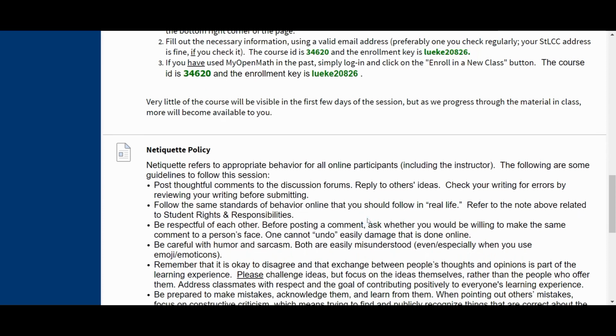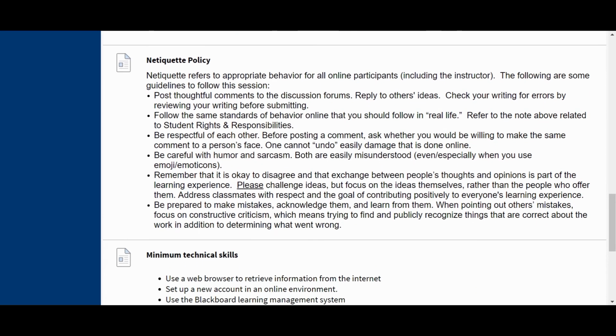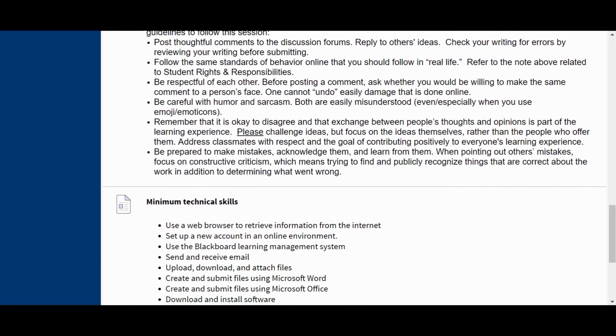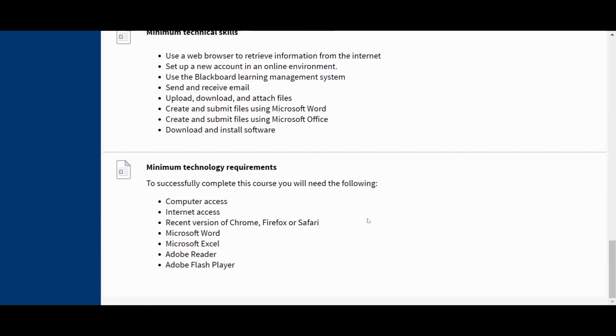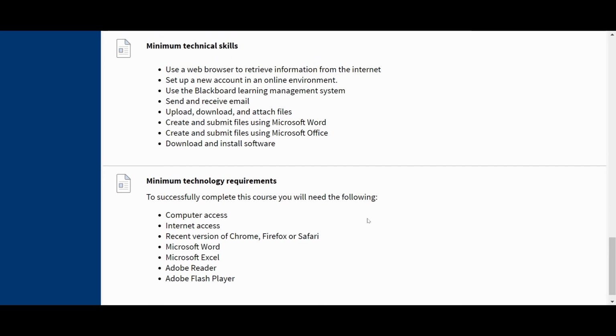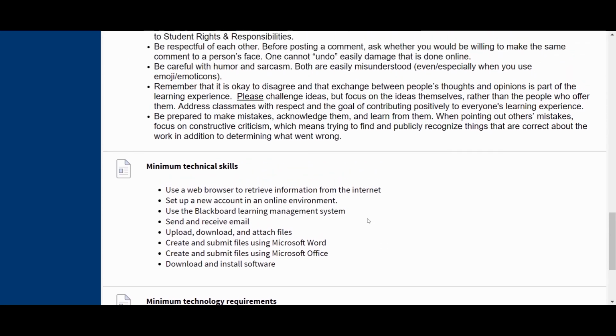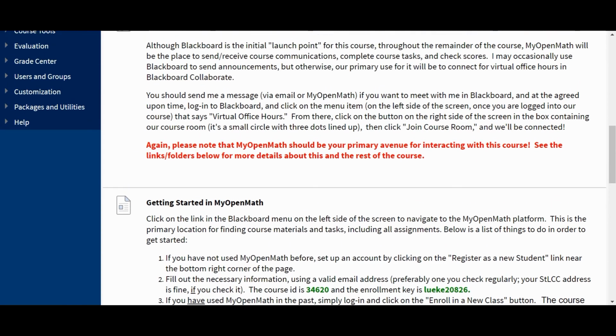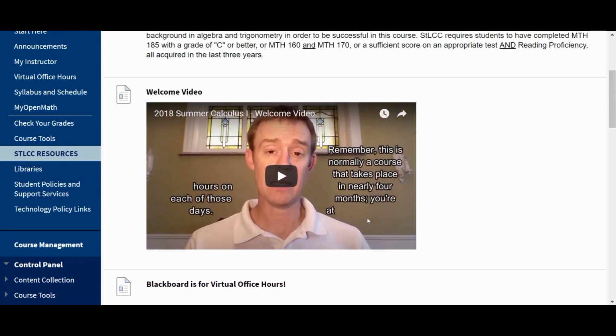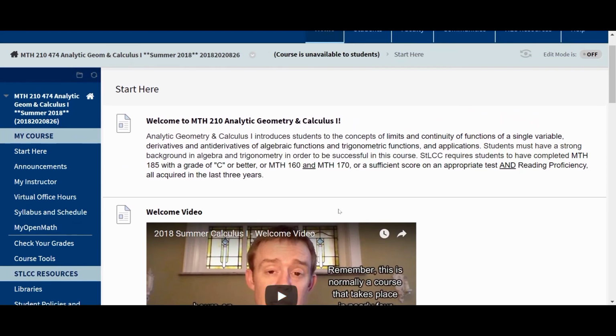There's also some policies about netiquette, which is important for online courses, some minimum technical skills that you'll need, and minimum technology that you'll need to use throughout the session. If you have questions about any of these things, please be sure to send me an email or contact me through MyOpenMath. So that's the Start Here menu.